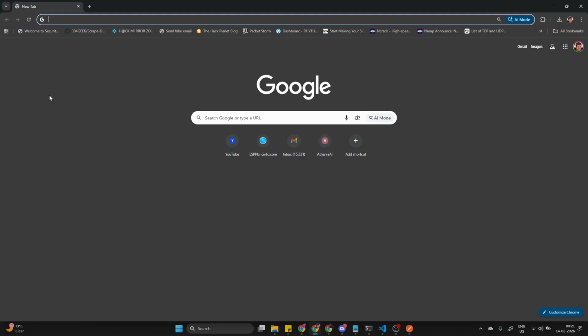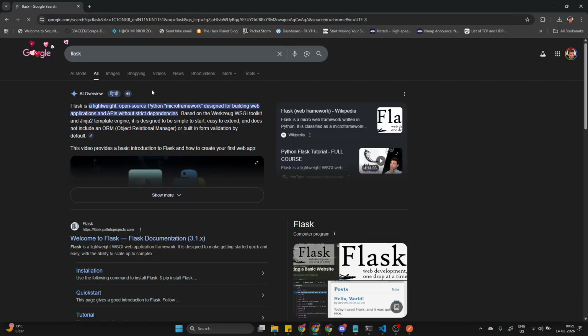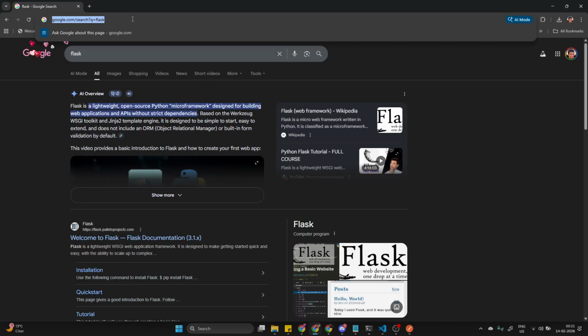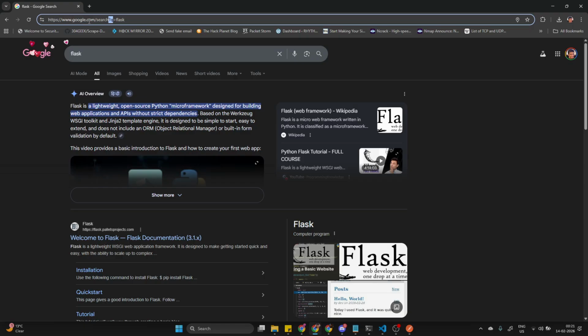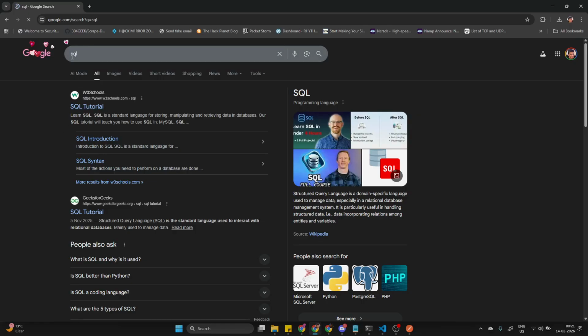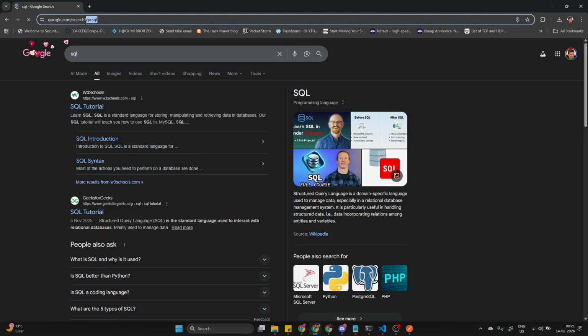Now if I do something such as, let's say I search for Flask. If you closely notice, and I'll just remove these parameters at the end, what is specified here is that it looked for a search: it passed on this question mark, then specified a q, and then it searched for me. Now if I do some other search, let's say instead of Flask I search for SQL, you see the SQL is posted out. This is called a query parameter. Previously we saw URL parameters; this is called query parameters.